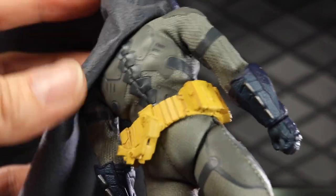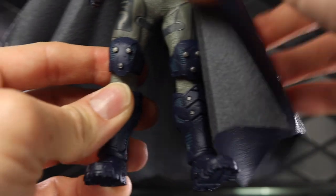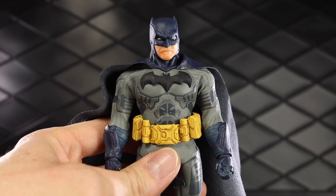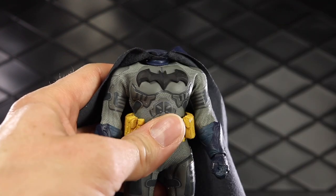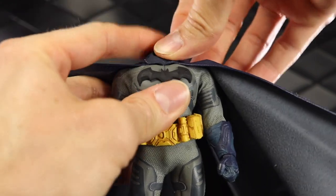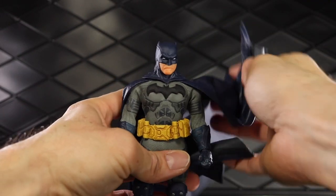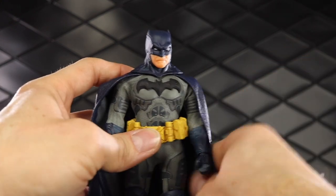Looking closer around the suit, there are neat faux straps throughout holding that fake armor on, with really cool paint applications — silver gray rivets on the boots and such. One of the coolest innovations with this Supreme Knight iteration is the removable cape through a magnetic headpiece. The head has a magnet underneath and you just pull it right off to swap the cape. You can get the loose cape off and put on the wired cape for really cool dramatic poses with the cape flowing — a really neat swap-out option.